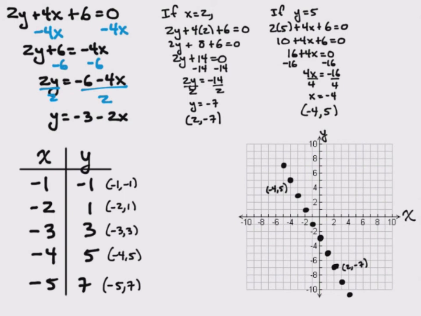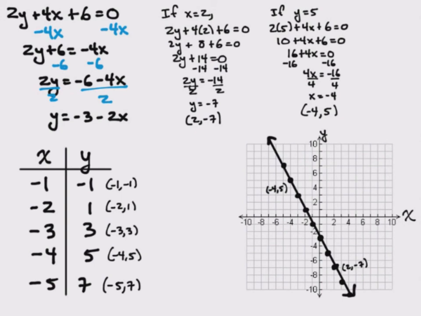Again, we see that our input-output pairs are creating a line on our graph. So let's go ahead and connect them and extend that line. And remember, there are far more input-output pairs that extend far beyond this set of axes. So let's make sure to put some arrows on our line. Awesome. Now let's just talk about our intercepts.